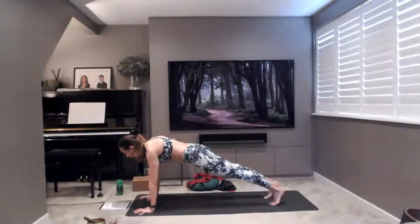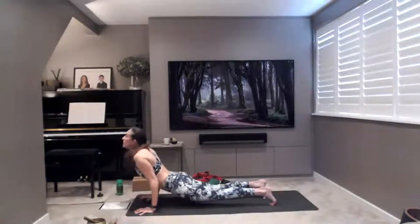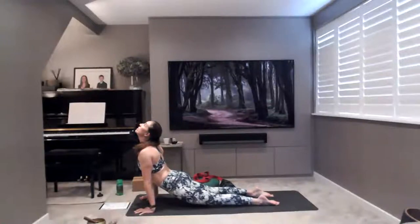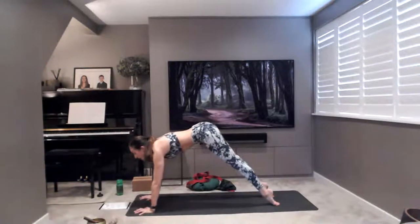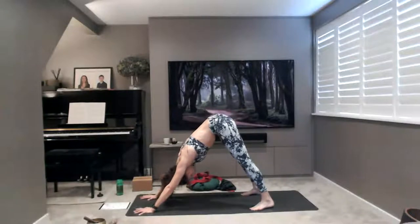plank. And then taking either Chaturanga Dandasana or knees, chest, chin. Yogi's choice. Inhale for Salambasana or a full Urdhva Mukha Svanasana. Exhale, navel to spine or through Bidalasana into down face to checking in with your breath.